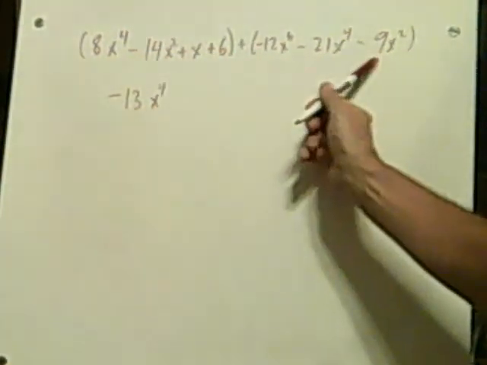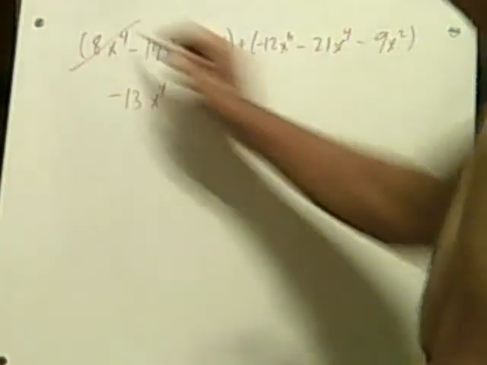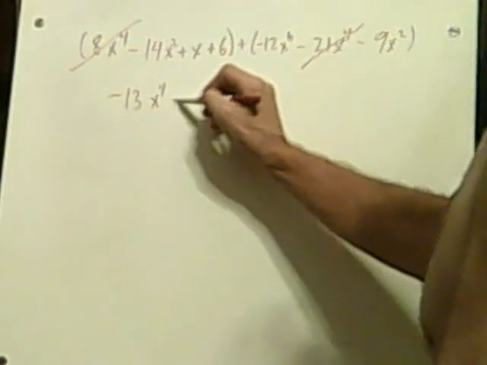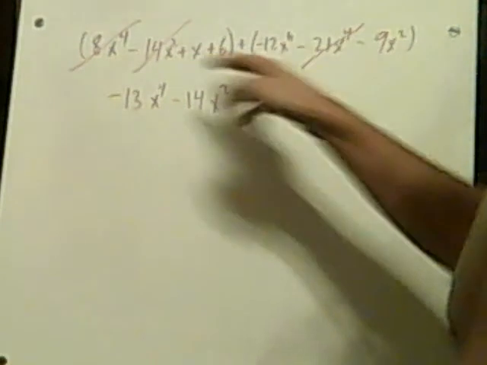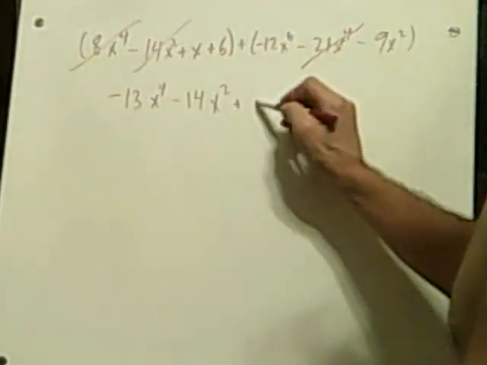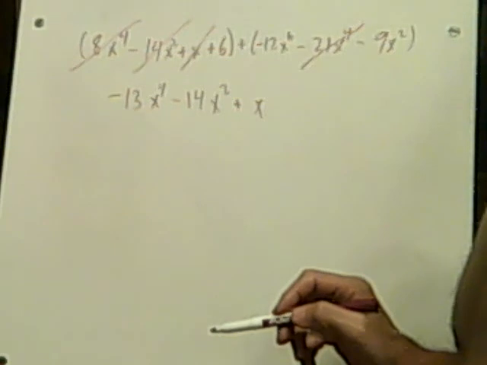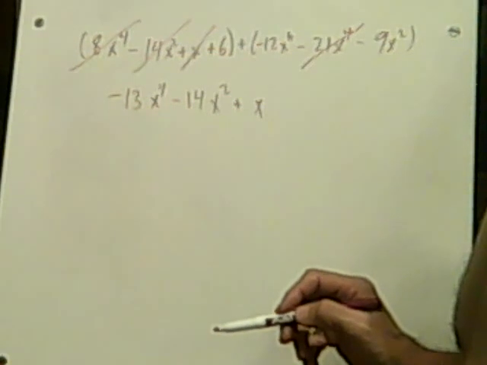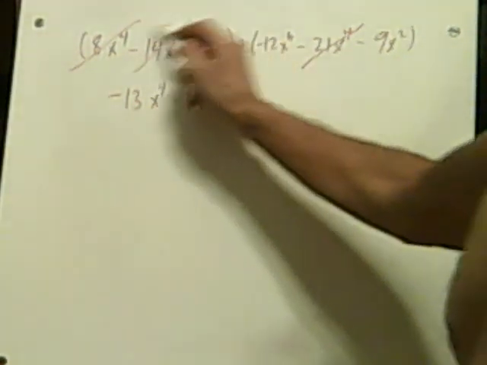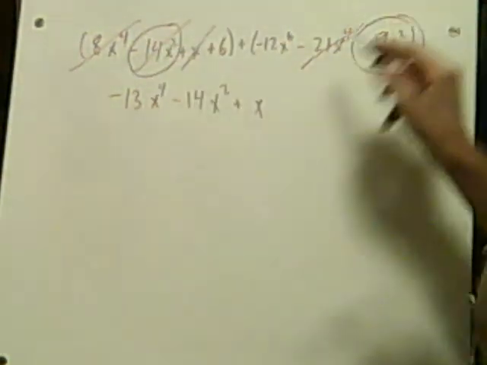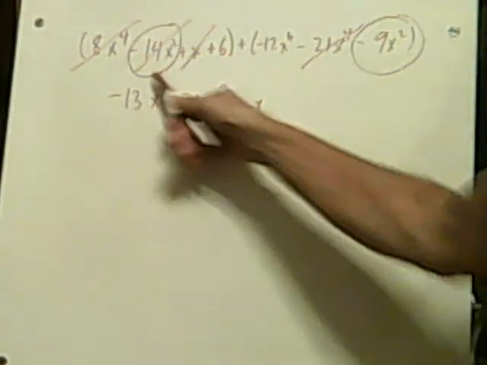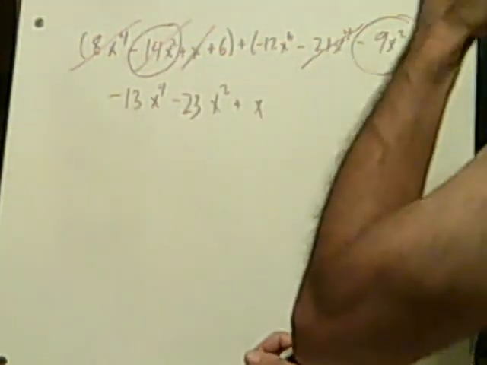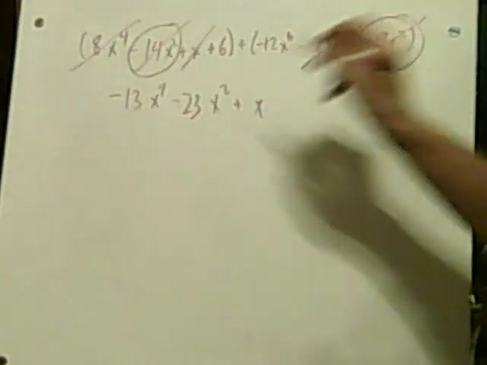x squared and x squared. So here we have to keep track of all these terms. Let's go like this to indicate that we've already done those, okay? x to the 4th doesn't combine with anything, so we'll just go like that. Now x doesn't combine with, there's no simplification there either, so we'll just x that out. Oh, what am I talking about? Now I see negative 14x squared does combine with negative 9. So I'm going to have to make a correction. That's going to be 23. Okay, a negative 14 and a negative 9. It's going to be a negative 23. Okay, my apologies. But I did catch myself.